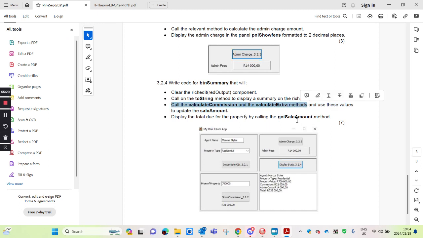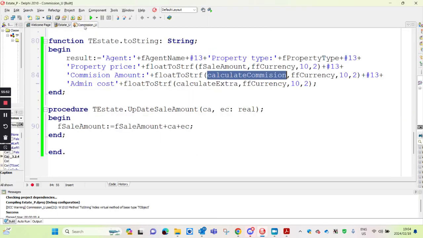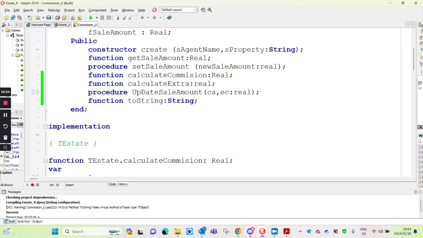No, you didn't. You can do it in one line. I'm just doing it this way to make it maybe a little bit easier to understand, a shorter line. But you can do it in one line, yeah, 100%. So they say call this one, which I've done. They said call this one, which I've done. And then they say use these values, which I'm going to do now, to update the sale amount. Then you remember we've got an update sale amount method that needs those two costs.